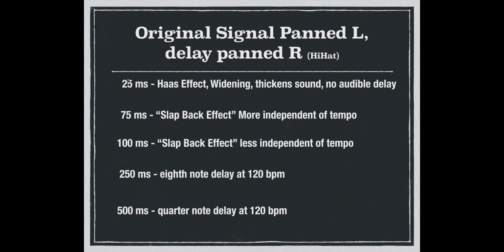All right, so let's listen to that again. 75 milliseconds is what's known as the slapback effect. Something around 75 to 80 milliseconds, more independent of your tempo. This would be rockabilly vocals, guitars have this slapback effect where it's directly, immediately after that initial attack of the instrument. So we hear left and right. There is a distinction between the delay.